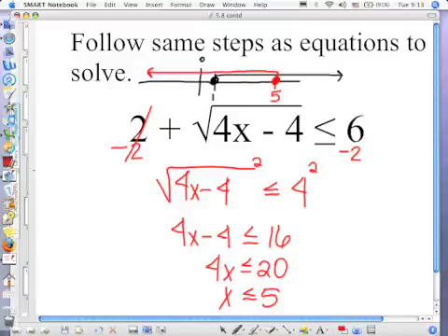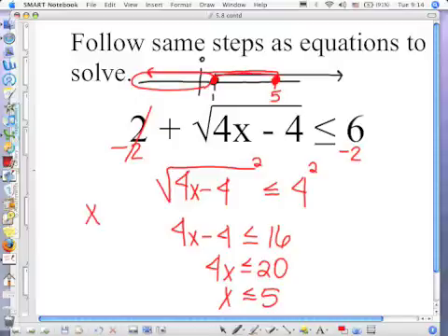Okay, so I go back to my graph. But I said that if x exists anywhere over here, then that's not even a valid inequality because we have a negative number under a radical and that's not a real number. So when I graph those two things, I'm looking for where they overlap each other because that is the solution. Where do they overlap each other? From here to here.